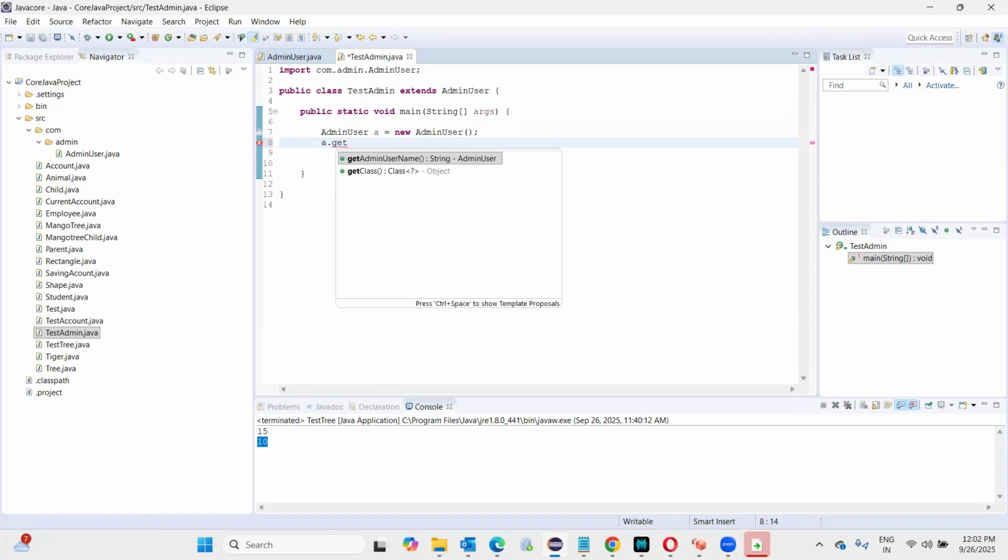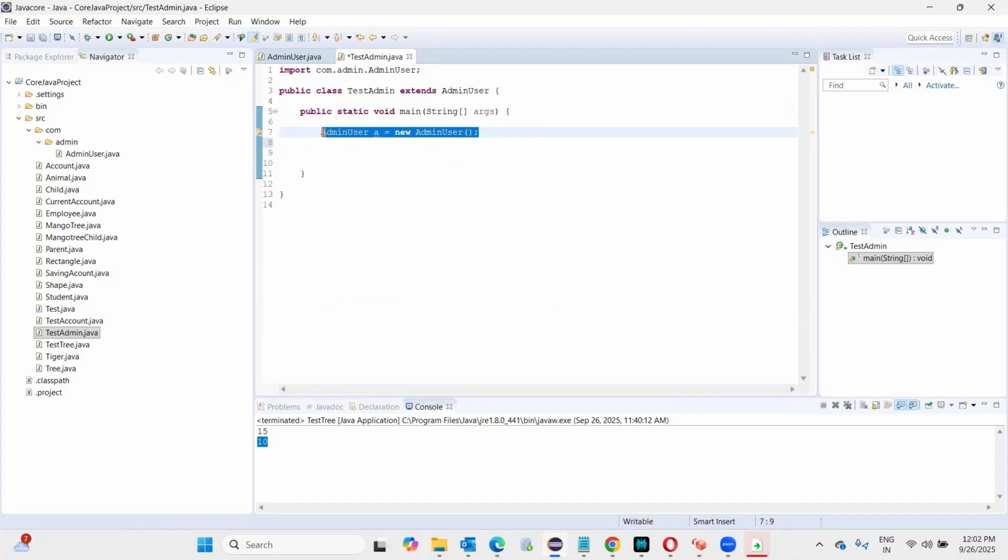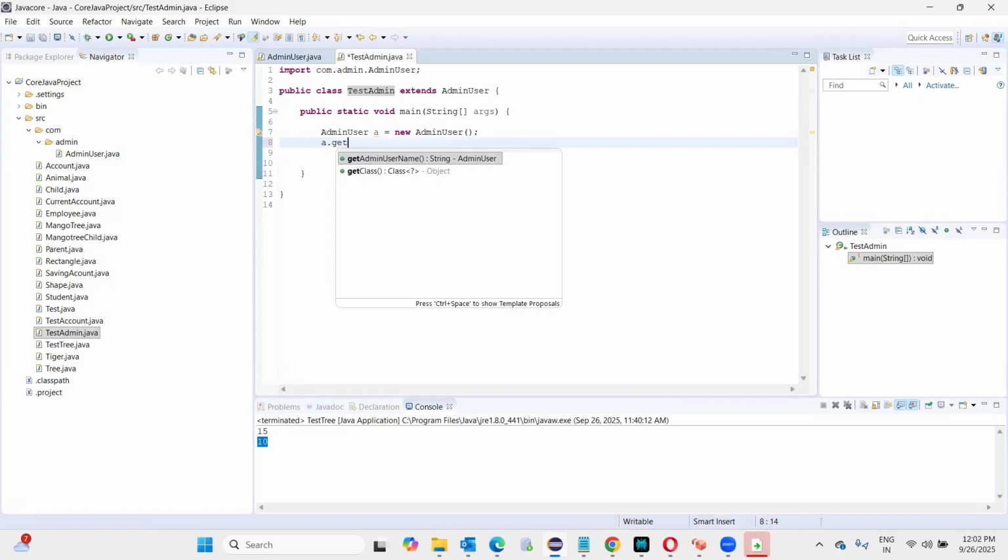Only get admin username. But test admin is also a child now, so we can create an object for test admin also. Now a.getAdminUsername, this public method is available. Now let me say Test t = new TestAdmin.